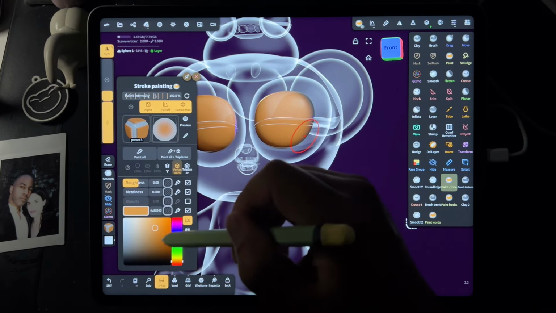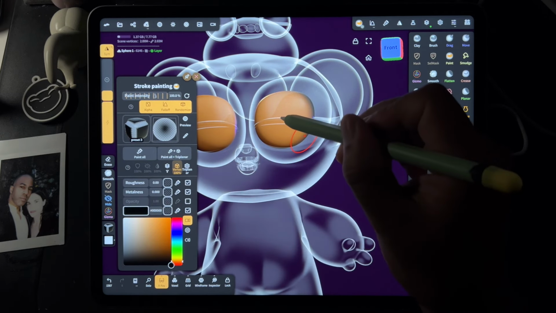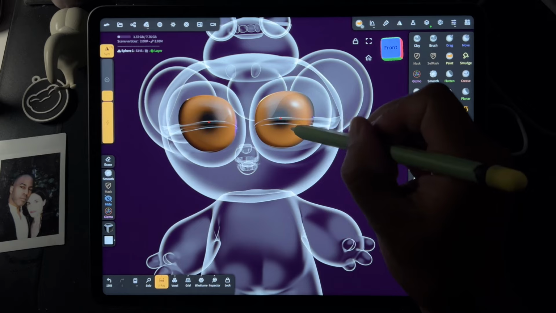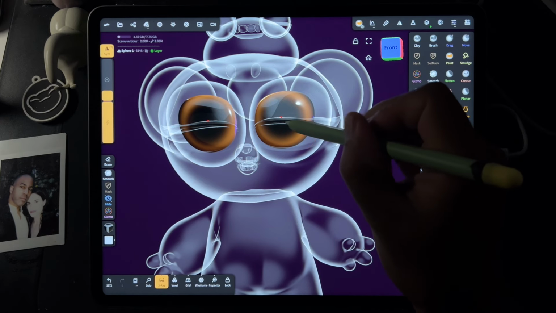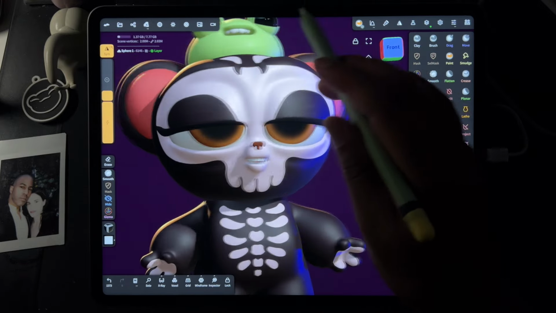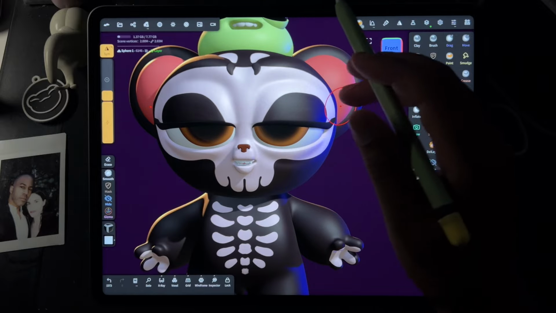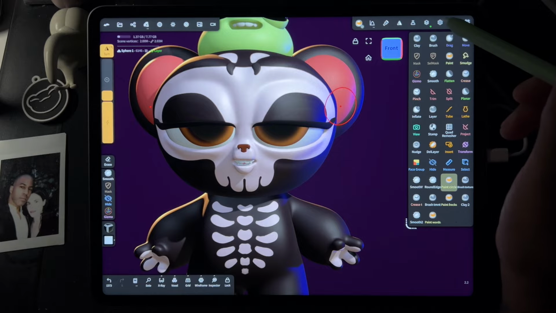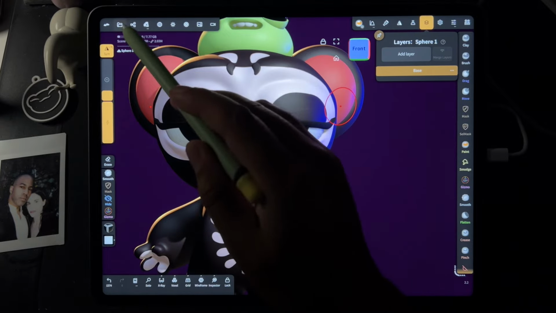So if I do that and then I go black and shiny. Oh, I probably should have done shiny before. Kind of thing. But I'm not really digging it, so that's okay. Black is fine. We'll delete that. Let's save.